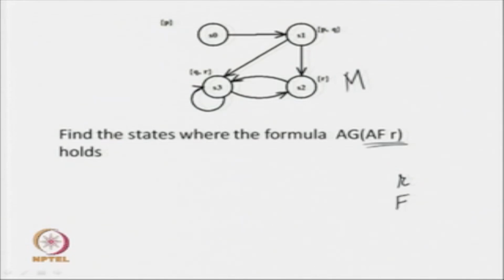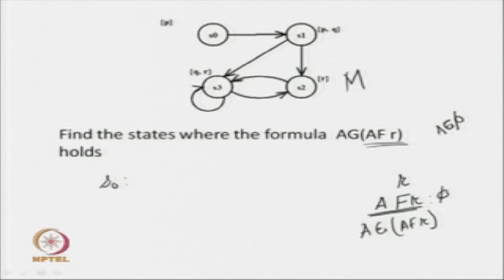Then F is a temporal operator. F says that in future R holds or not, and A says whether in all paths in future R holds. So, AFR is also a CTL formula. We can say that phi is a CTL formula. If phi is a CTL formula, then AG phi is also a CTL formula. So, AGAFR is a CTL formula. Now, we have to check whether this CTL formula is true in all states or in some states in this particular case. When I come to state S0, we will see whether from S0 it holds in all possible paths in all possible directions or not.